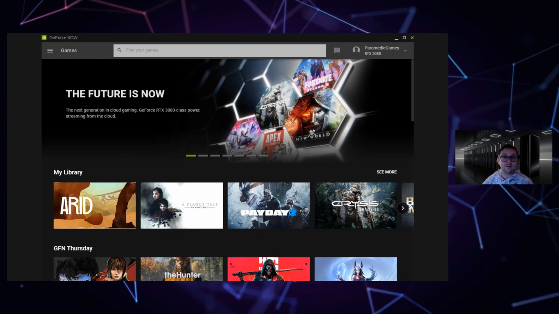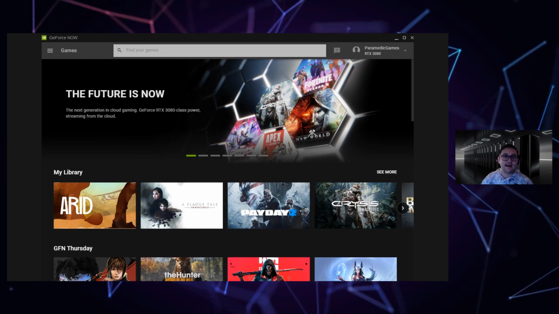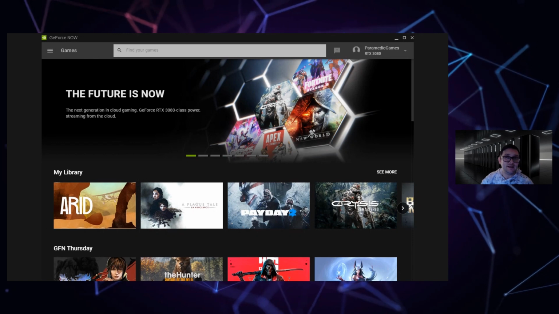Hopefully that's made this nice and simple, and you can now go and get the best out of your GeForce NOW application on that brand new shiny 3080 tier.